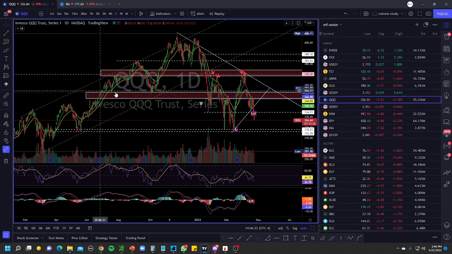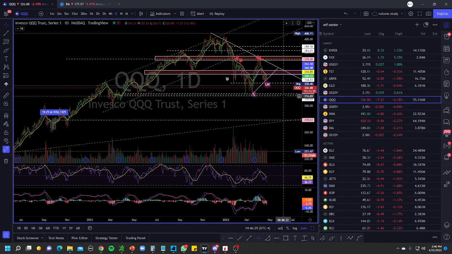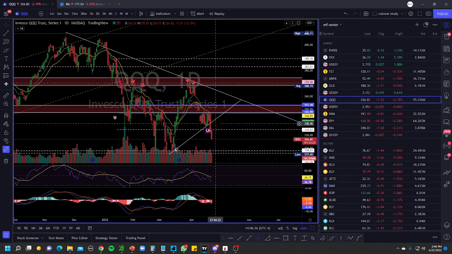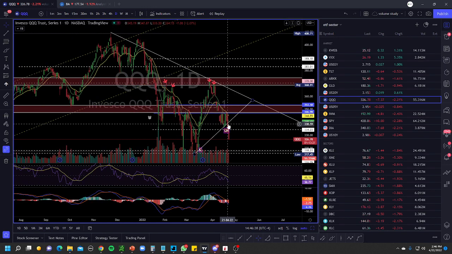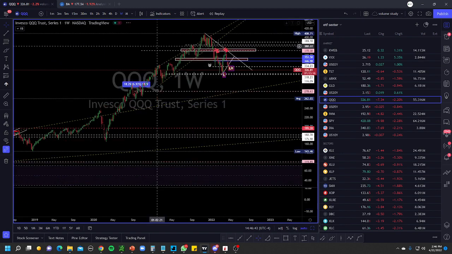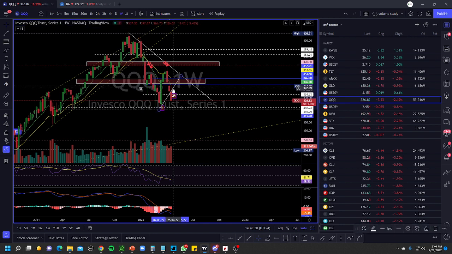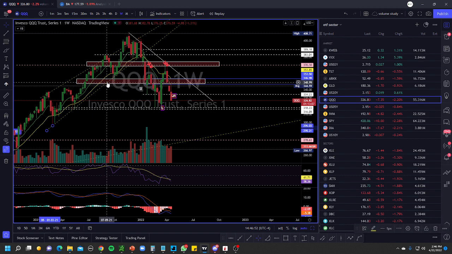Right, this is a distribution right here. So price is unable to get above this level and staying below it. If it breaks 318 or 315, we're gonna go all the way down to 278. So it's getting there right now, right? And the selling candlesticks are very aggressive, this is just due to increased volatility. And if we look at the weekly chart on the Qs, it looks like it's just gonna break down here completely. So we've got nothing great on the Qs that we want to hold on to.